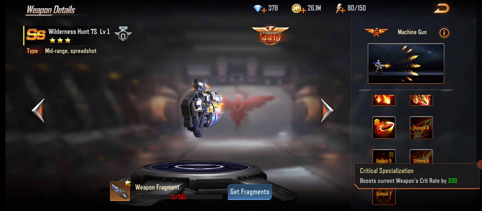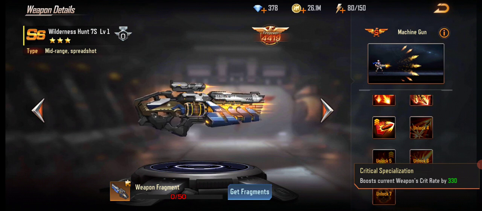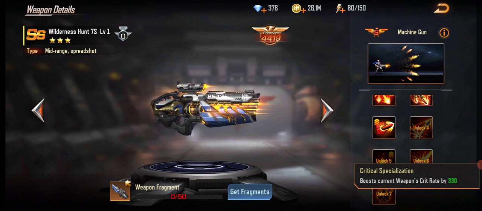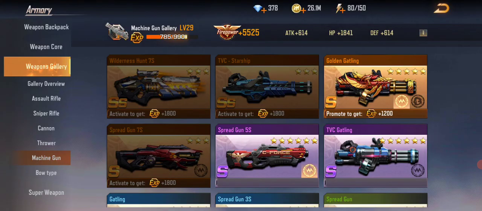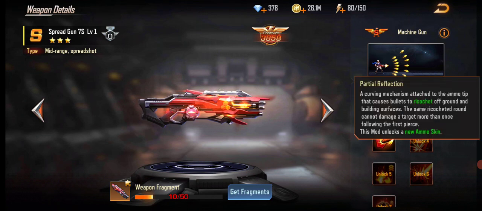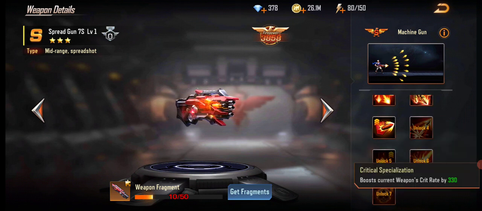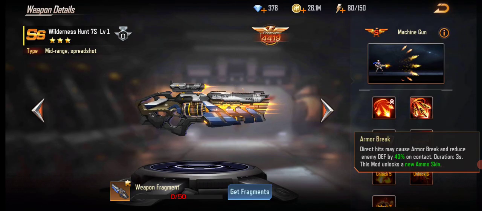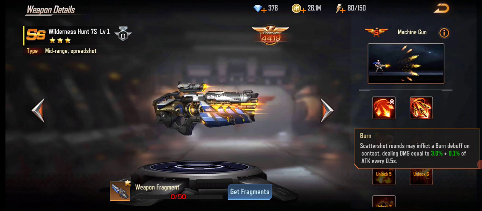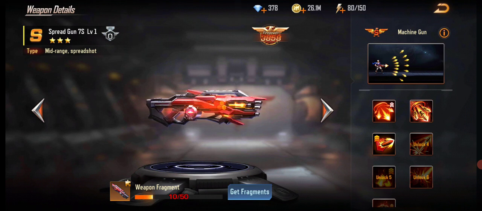And boosts weapon's crit rate by 330. I guess attack advancement would have been too much. That would have made this thing killer. And I guess the gold SS version will have that. They'll have attack advancement. But these mods are solid compared to partial reflection. You get burn here. You get armor break. You get crit specialization, but they're just at lower specs. So let's see the damage. Yeah, see, it's at lower specs. It's 40% here. So this weapon is absolutely superior to its counterpart that came out a few months ago. So it's already being eclipsed.